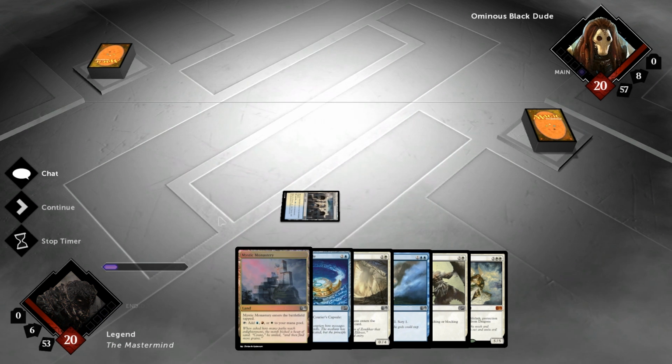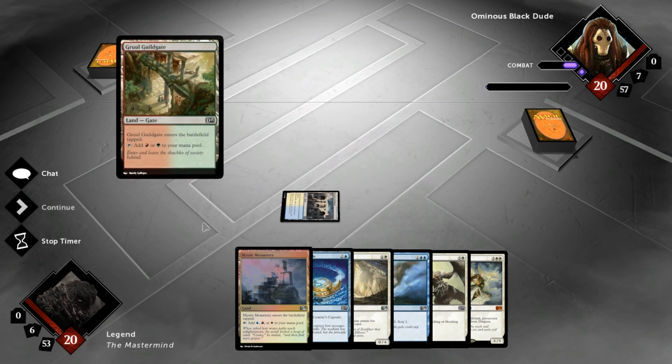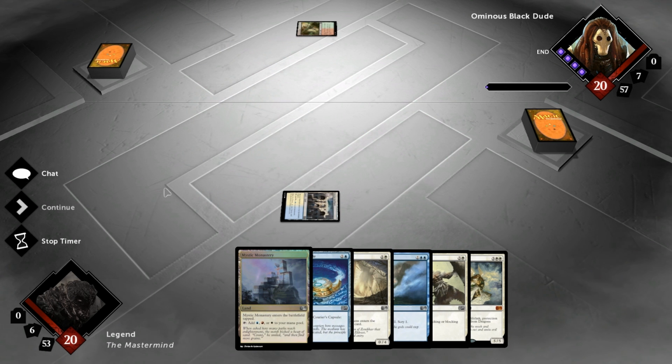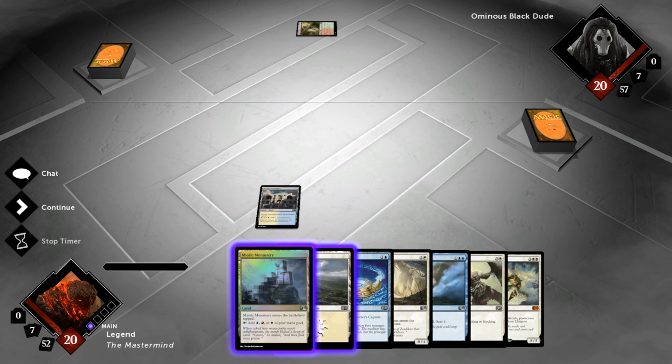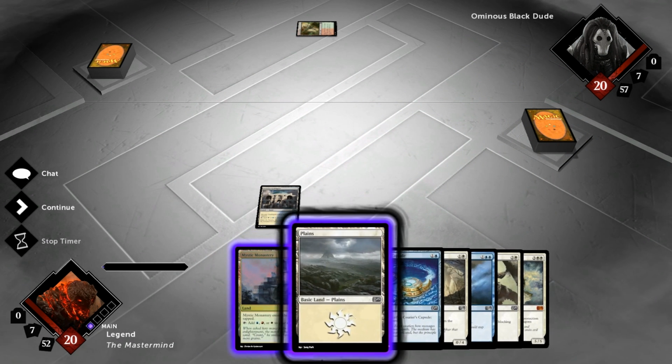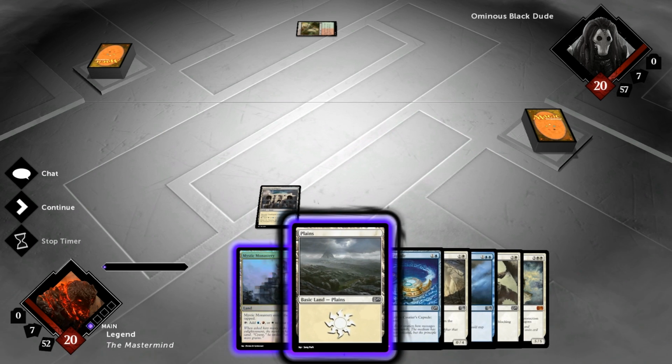We are only playing 7. No wait, we're playing 10 tap lands, the 4 Guildgates, and then 2 times 3 tri-lands. So we did draw a plains here, and I think we will.